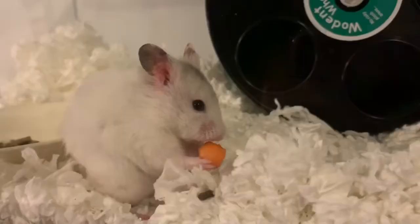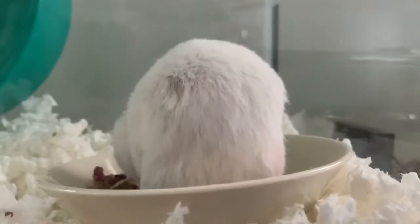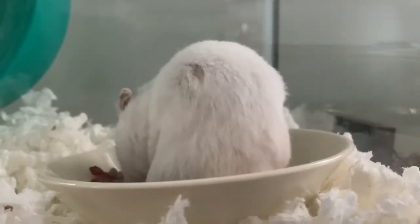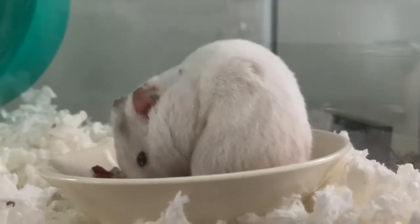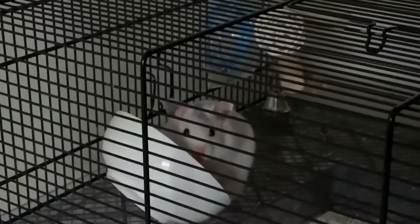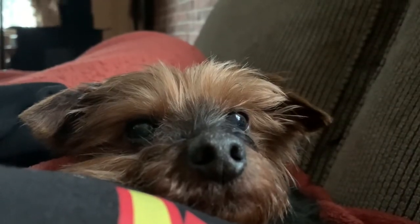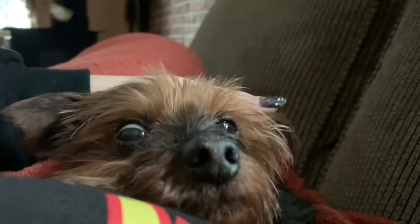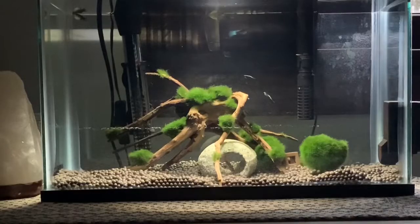However, I do want to mention that my hamster is still doing well. It's been a while since I had him. He's doing great. I've learned a lot about him. He's learned a lot about me. And I love owning a hamster. It's just very rewarding. In addition to that, I have a dog that I've had for over 10 years now, and I also have a cat that I've had for probably about 2 years now. If you'd like to see videos of any of them, definitely let me know. I do plan on making a video of Castiel, my hamster.